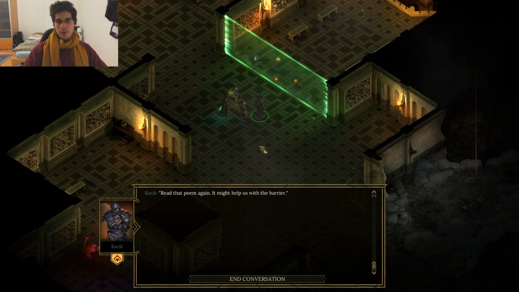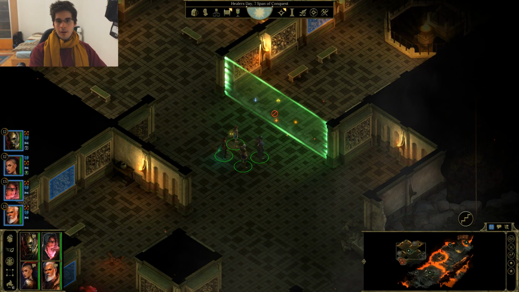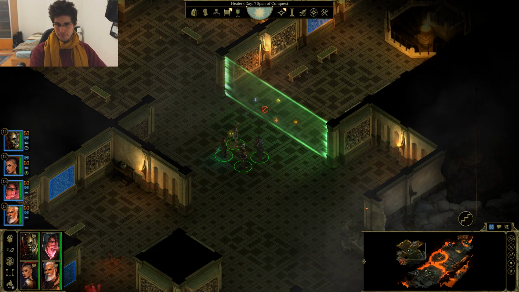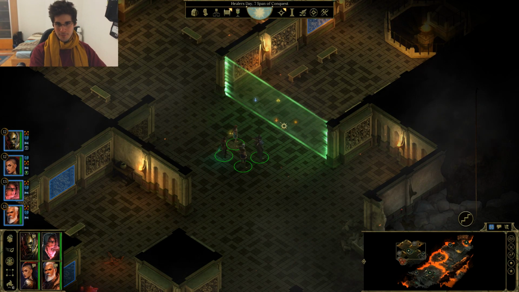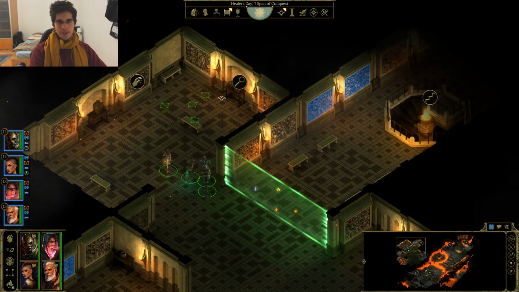Read the poem again. It might help us with the barrier. Okay, so there's 4 things we need to click. So this is kind of obvious what you need to do. I don't know why there was a big pause, but okay.